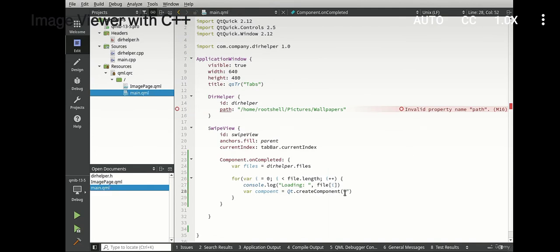So what we're going to do in here is we're going to actually load this up. And remember, in the previous video, we actually did a long string. We're going to do the preferred method, or the easy method, which is we're going to just tell the engine to create a component based off a QML file. So it's just going to load that up. All right, now that we have that component loaded in, as a string basically, we're going to say var page. It does a lot more than load it into a string. It actually parses it and error checks it and does a few other things. But we're going to say component dot, and we're going to createObject, and the parent is going to be the swipe view.